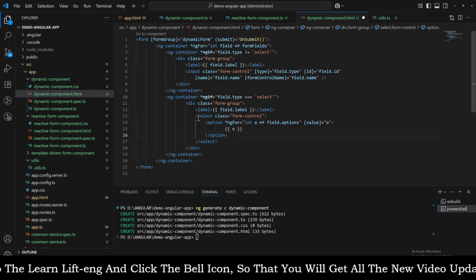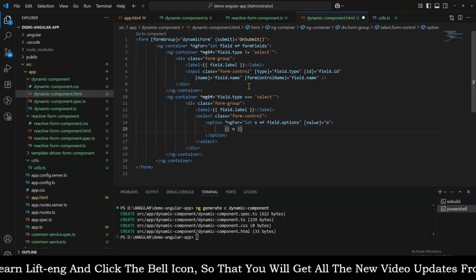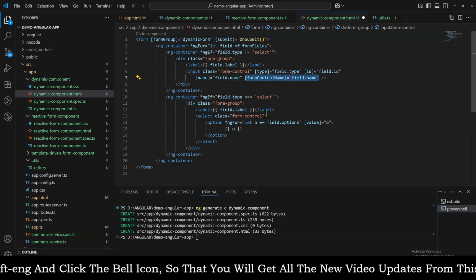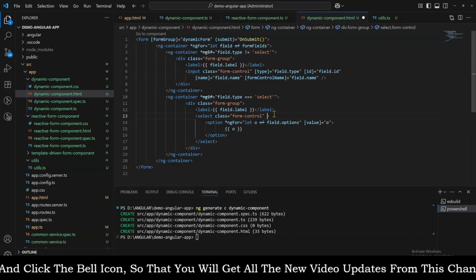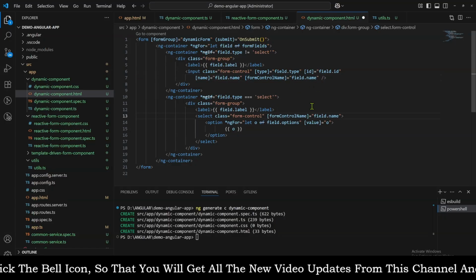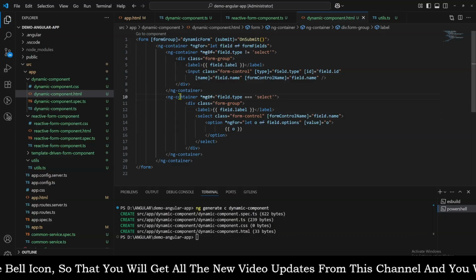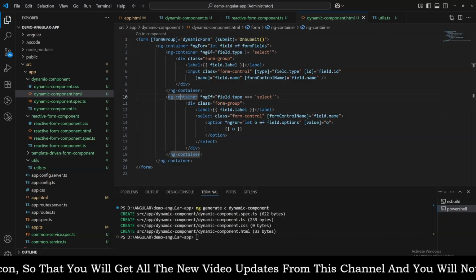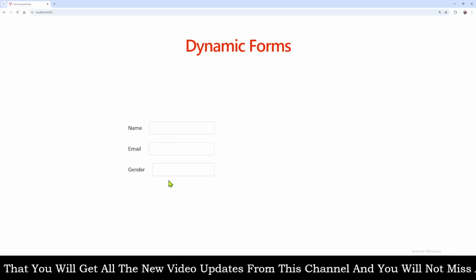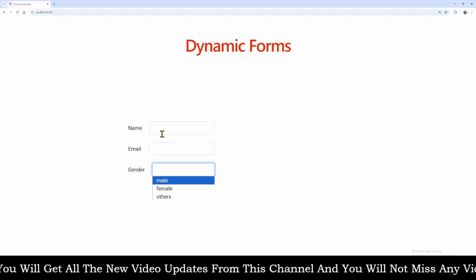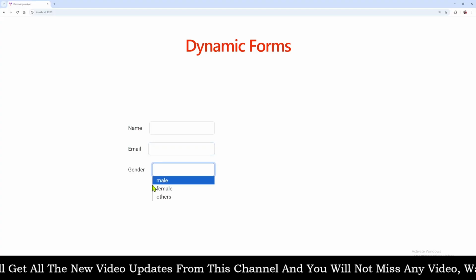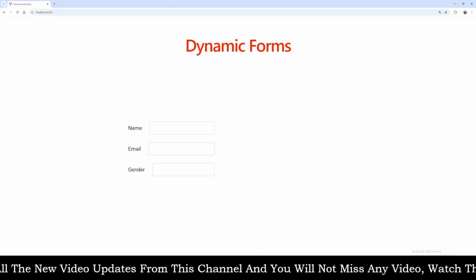Okay, so this is how we can do it. And again, over here as well we need to bind the formControlName so that we could have the validations. Okay, so this is how we have created the form. If you look at the UI, you can see the form is there: name, email, and the gender.